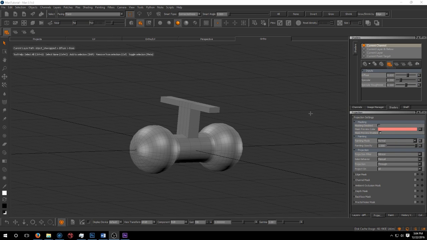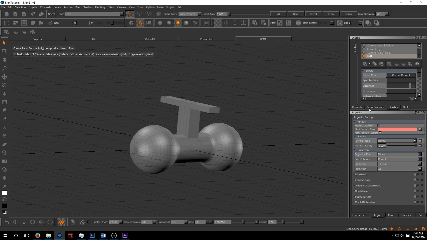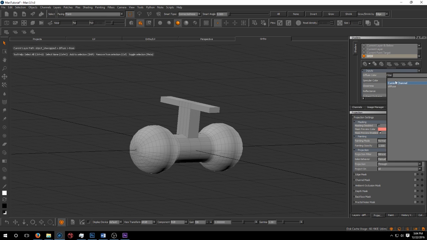Here on the right side of the screen, you're going to want to click the Shaders tab. Then if you click this drop down, it lets you select which shader you want to use. We're going to use BRDF. It's compatible with a Disney Pixar shader for RenderMan. It says it's going to be using the current channel. For me, it already created a diffuse channel over here, so we're going to make sure that it's using that for the input for the diffuse.